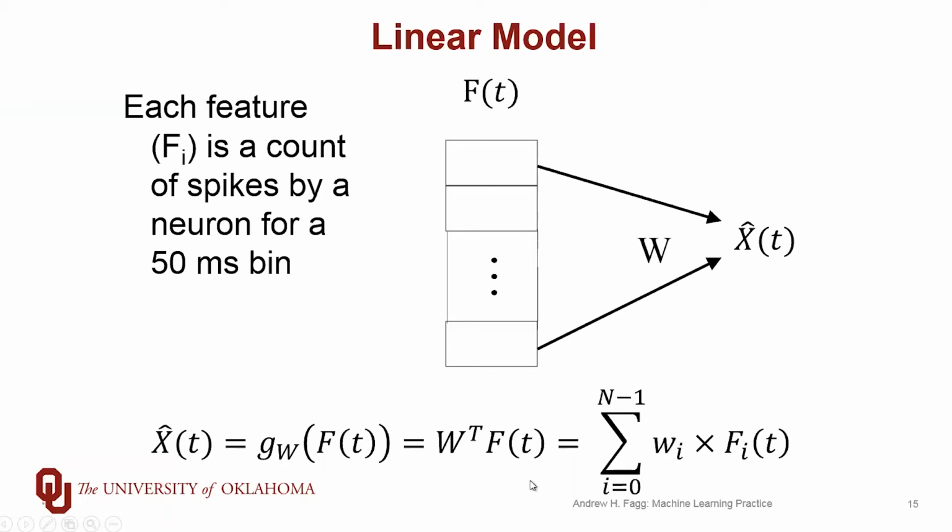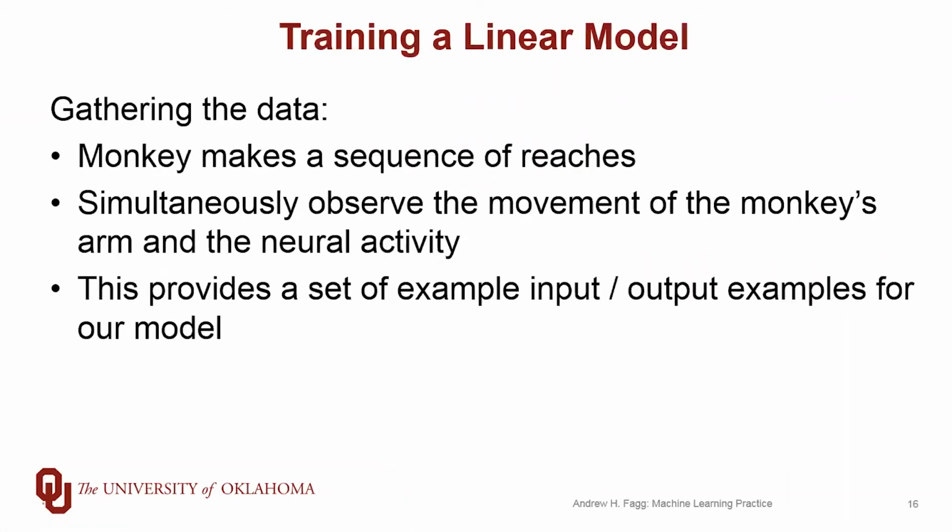The book that we're using this semester sort of bounces back and forth between the vector matrix notation and the scalar notation. I'm going to try and stick as much as possible with the scalar notation for the purposes of lecture, but it's often very convenient to drop into this form. So for those of you who have not taken linear algebra, it's important for you to make sure you at least have a little bit of intuition that this means a sum of the products of the W's and the F's. Where did these W's come from?